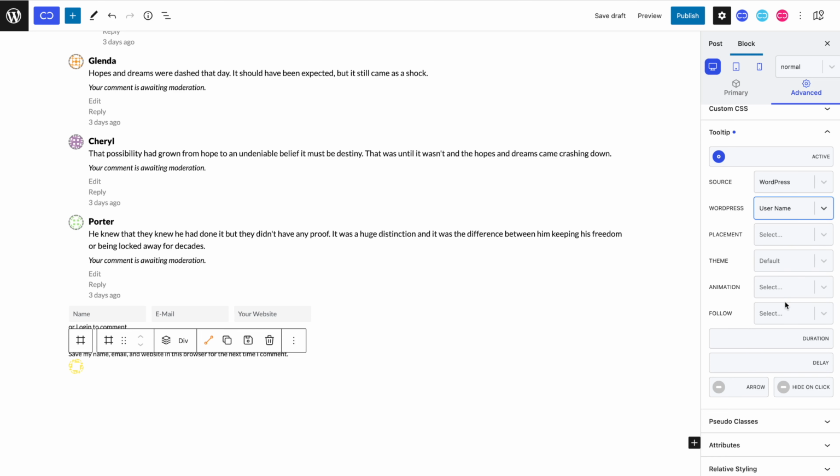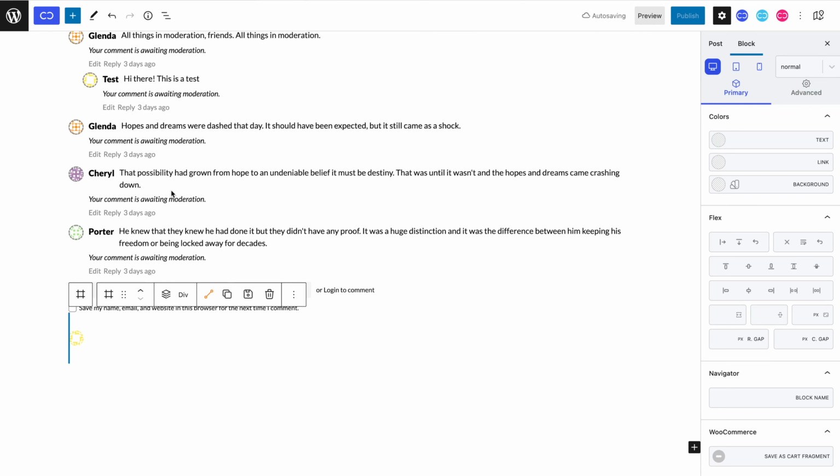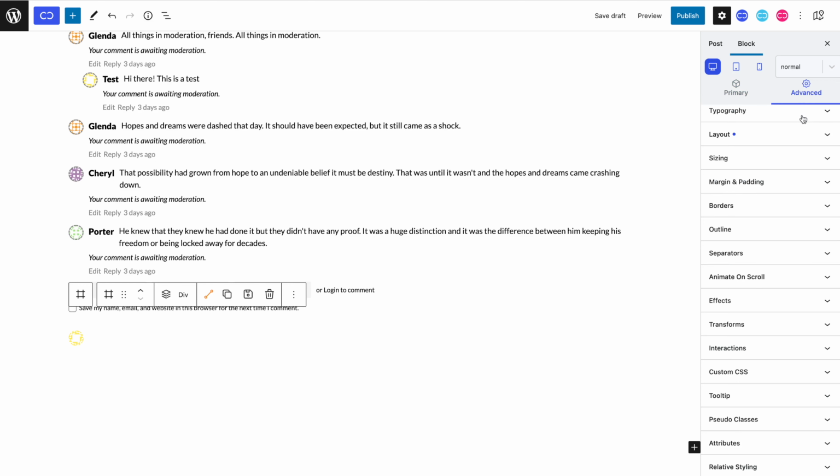Now we can add another div that will contain our text area and submit and cancel buttons. We can set a row direction and center it. We can also set the same pale grey color we used previously for our free inputs. In the sizing panel, we can set 100% width.